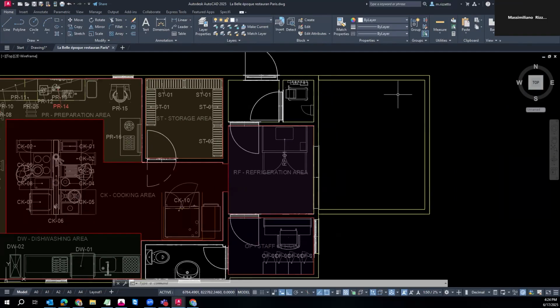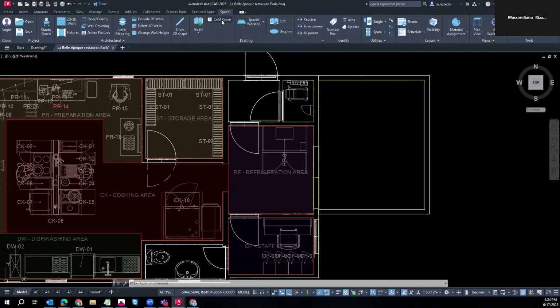Well, now supposing inside this new room, I want to create a cold room. In Specifi, you can find a cold room command. And first of all, before running the cold room, we have to draw the shape. Okay, so Specifi asks for a shape. I can use draw shape, or you can use a rectangle command or polyline command. So I can draw my shape starting from there to there to there.